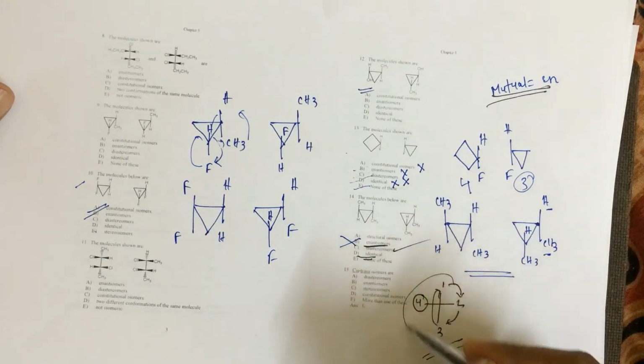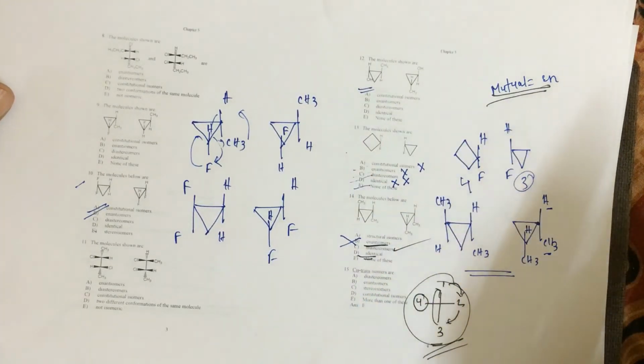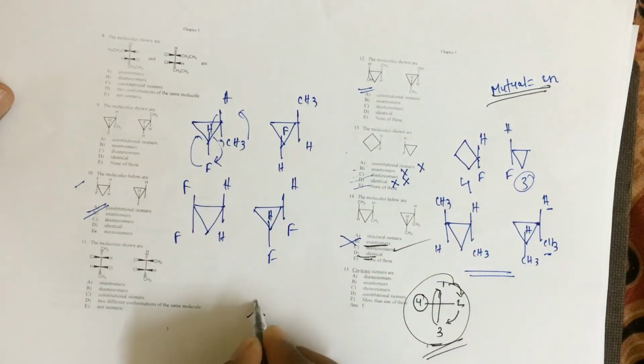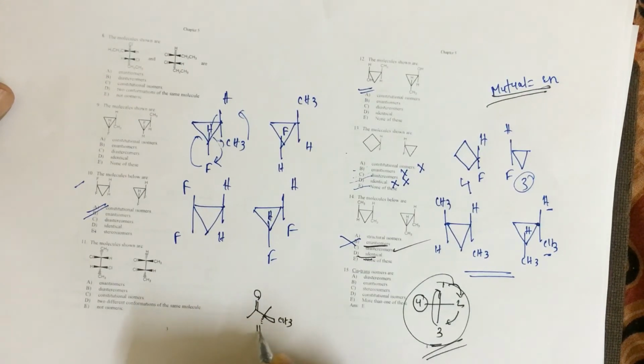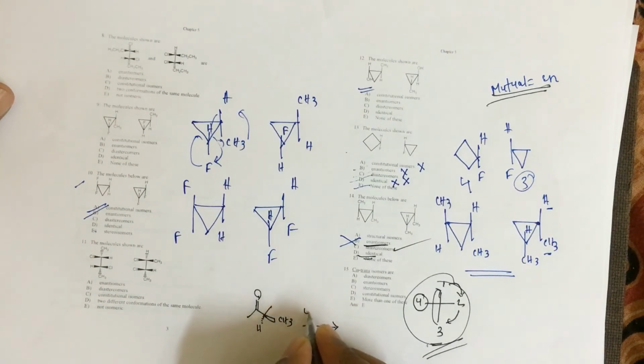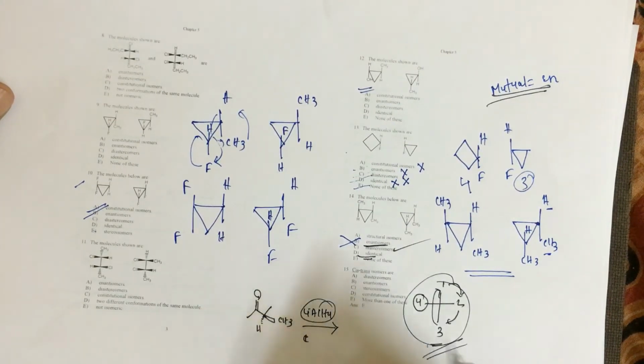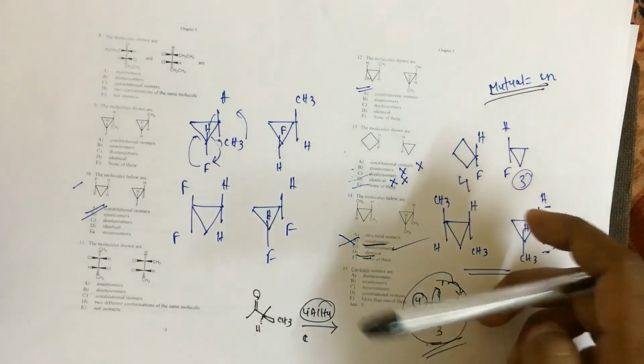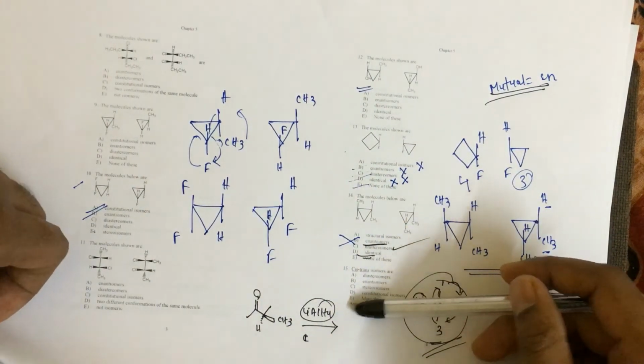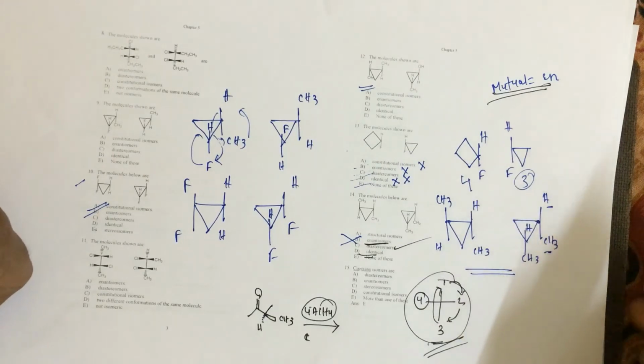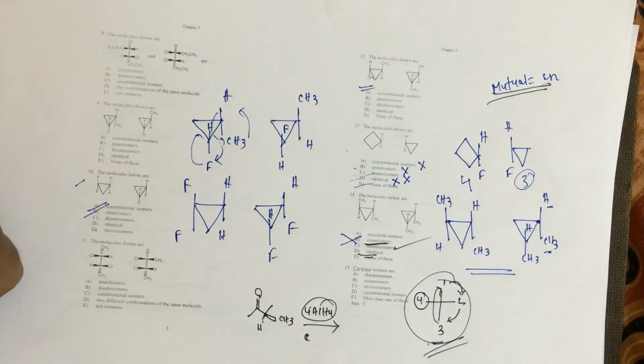And when they ask this kind of question also, you can use this method. Imagine that they ask this kind of question, like lithium aluminum hydride, at that time we have to follow Cram's rule and other things. I have this kind of problems also, I will be explaining it. First we will see small things, so that you will have some idea, then we will go for big things.